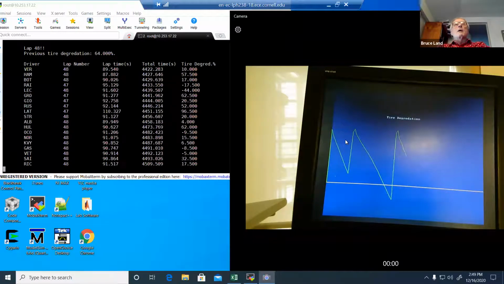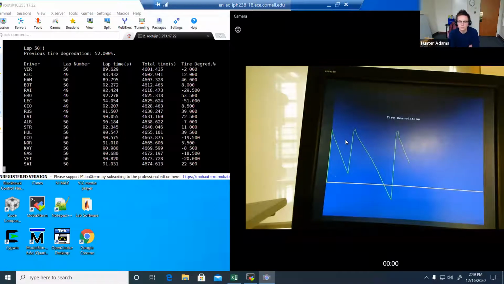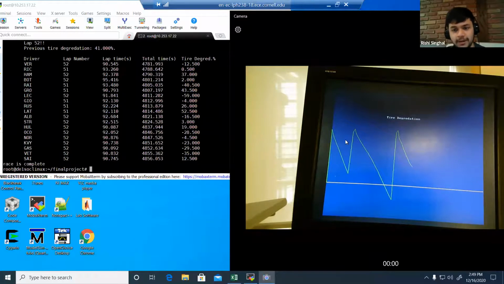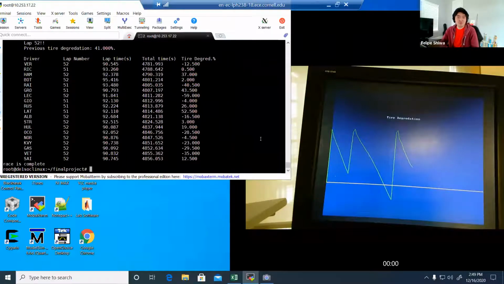Wow. So the horizontal line across the screen there, is that an indication of some sort of threshold? That's just 0%. Okay. If you see, there are a lot of values that are negative in the table. Part of that comes from how we evaluated the tire degradation. Instead of thinking in terms of the limit the tire can take before it just gives out and explodes, that's really hard to measure, because drivers don't drive until their tires explode. Simple as that.